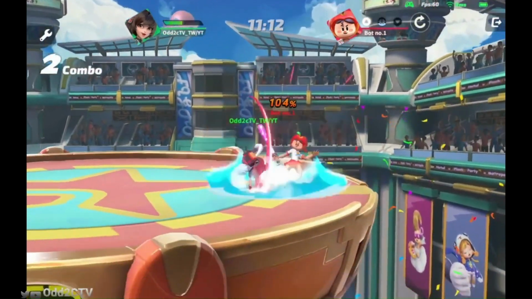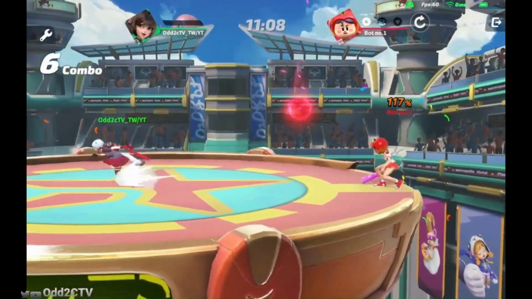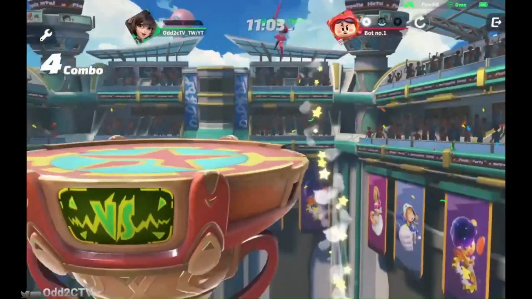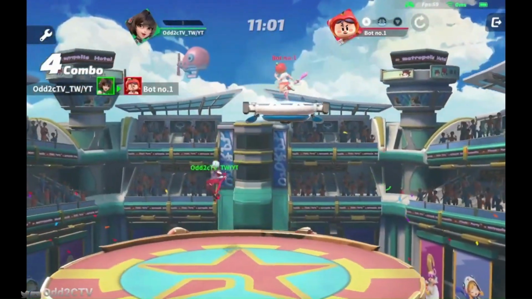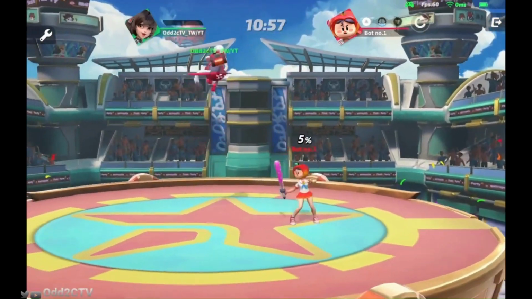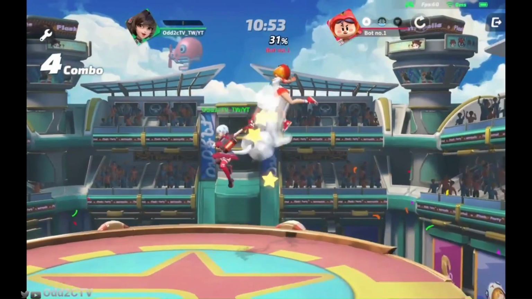So like I said, if your opponent's not expecting it, you can get those cheeky combos with down air. Down air is also a very, very good combo move to finesse opponents if they're expecting the neutral air or you don't think you're going to hit the neutral air. You can fall with down air and you get that spike and you just get those combos going.